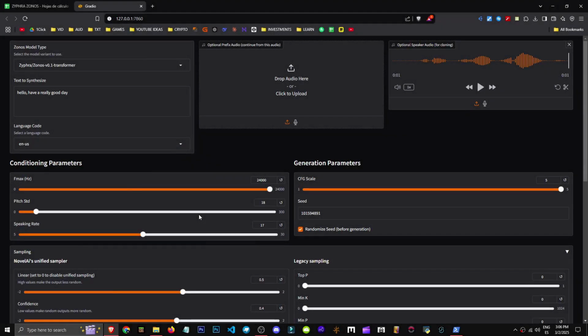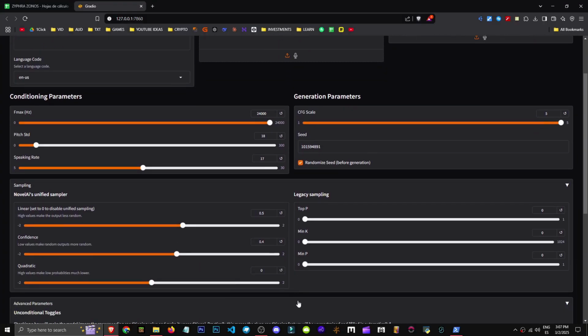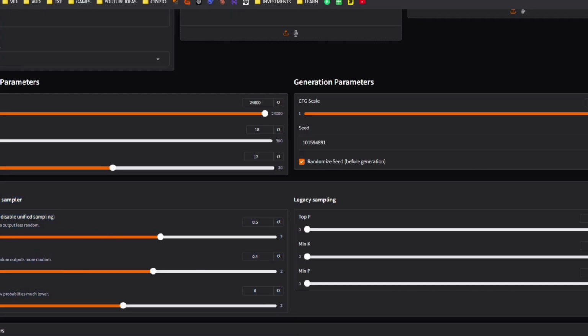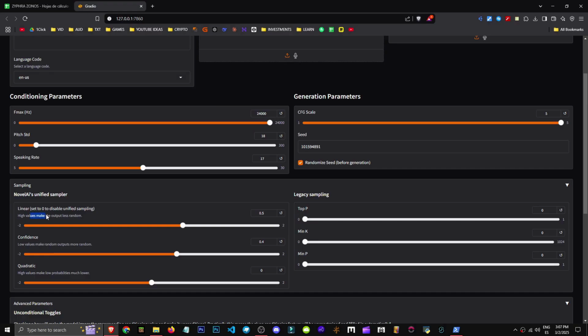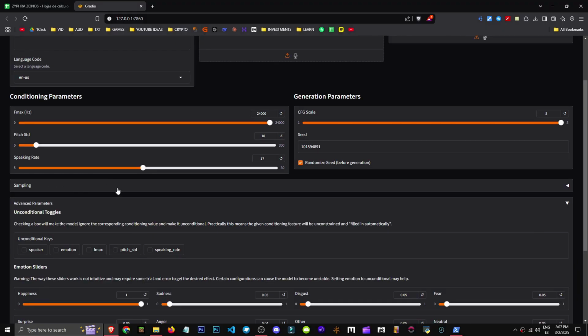How can we create a consistent character voice in Zyphra's Zonos text-to-speech? I assume it's similar in other TTS tools, but this one's so customizable it might get tricky. Here are my recommendations. First, don't touch the legacy sampling section, okay? It only increases randomness, and right now, we're aiming for consistency. This section here is the same deal, alright? It's exactly as it says, see? Higher values mean less randomization, which is what we want. As you can see, the values are quite low. So, unless you need to tweak something specific, leave the sampling section alone.